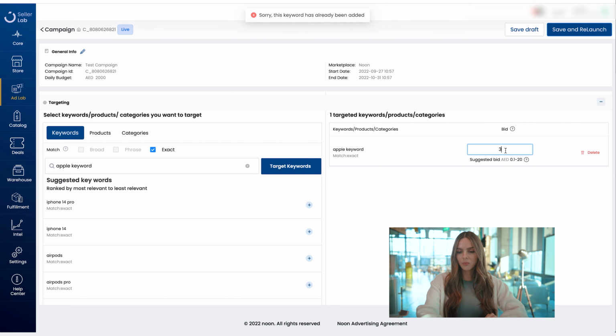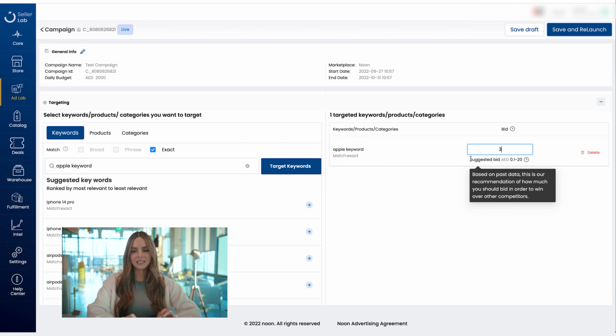As you see here, we've already bid, so let's bid 3. So as the suggested bid range quantity. Now, this is very useful at the bottom. We've supplied a suggested bid range that indicates, based on previous campaigns and analytical data that we've compiled, what is going to be the most appropriate bidding range for you to set that isn't way too high or just not necessary to go that high or that low.